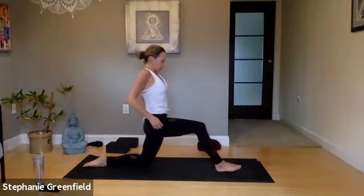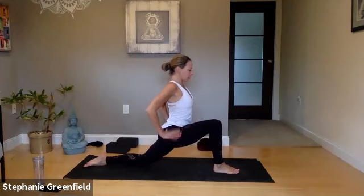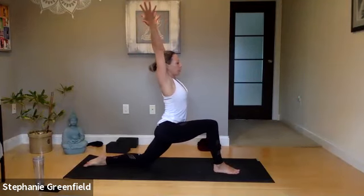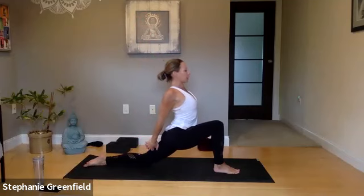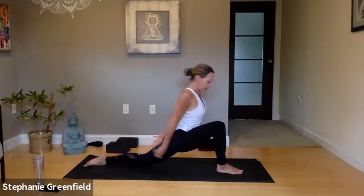So dropping the back knee, grounding into that right heel, and dropping into our lunge. You can start with your hands at your waist, and then we're going to inhale them high, lifting up through the heart, trying to keep the hips squaring. And then exhale, cactus the arms, bringing the shoulder blades together on your back, or maybe releasing and interlacing the fingers. Lifting up from the heart, softening down into the hips. Take another inhale. And then exhale, release.